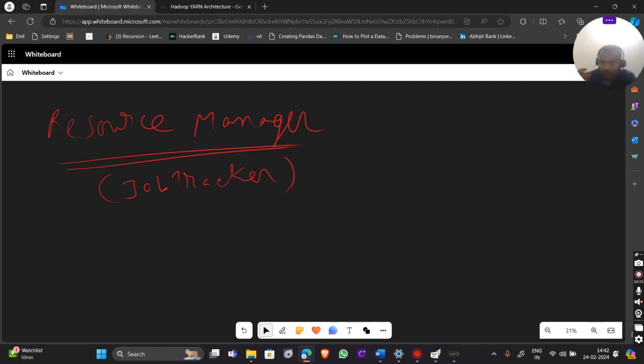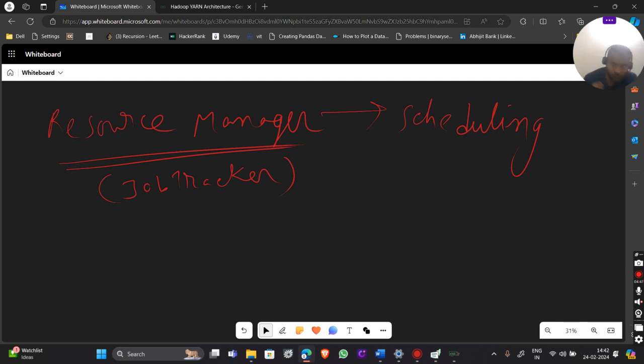To reduce the workload of the job tracker, now the resource manager is only doing scheduling. Previously the job tracker did scheduling plus monitoring; now the resource manager is only scheduling the job.